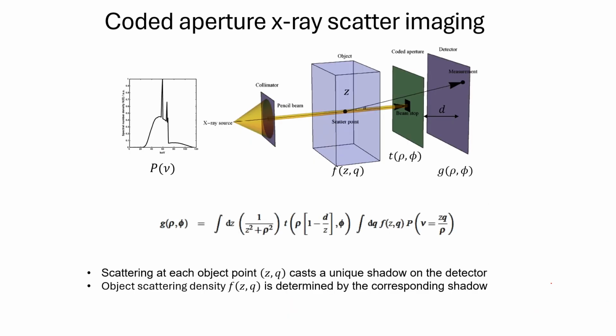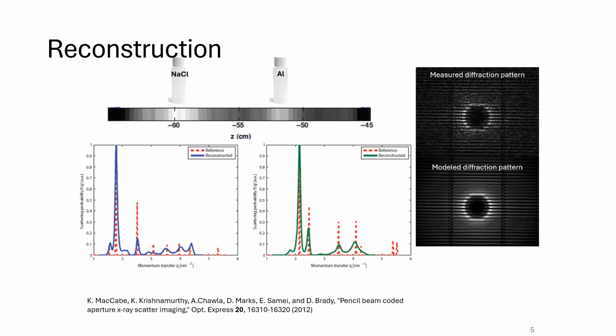One that I mentioned in the introduction is coded aperture X-ray scatter imaging, where X-rays are scattered by the object. The scattering direction may indicate the nanostructure of the material, so we can use it to identify different materials based on their crystalline structure, but we need to know the direction of the scatter and the point from which the scatter came. In the example in the intro, a periodic code was used. Here we see data from that system.